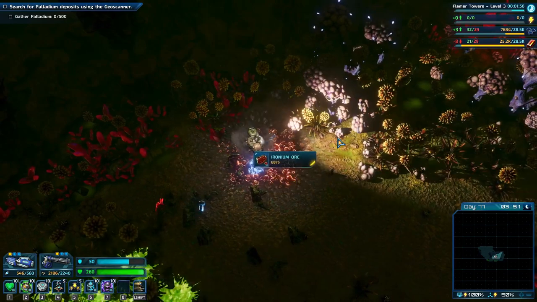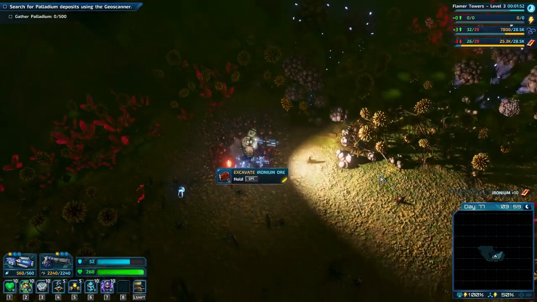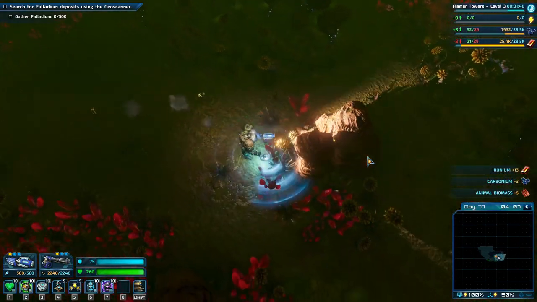Okay, there we go. So how many do we need to gather? 500 palladium. Oh, this is iron, ironium. Darn it. Okay.